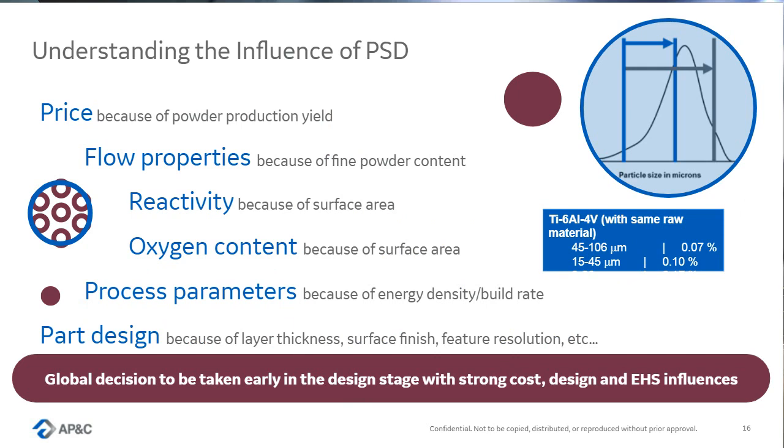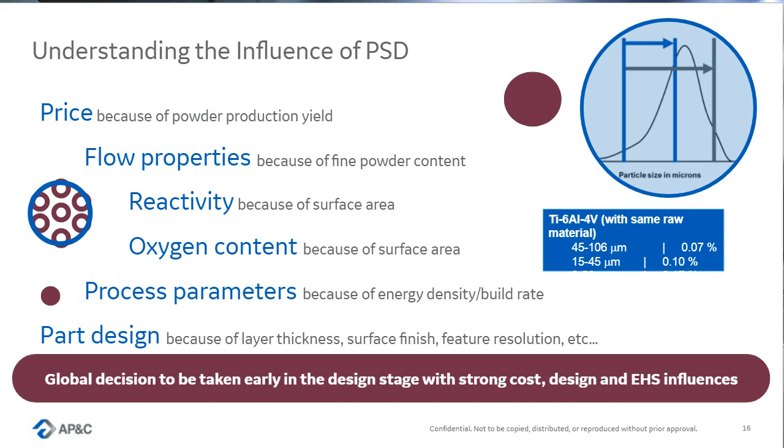First, because of price. As we show here in the graph, when we produce powder, we've got a bell curve, a Gaussian curve of a fairly wide distribution. And then we cut the size to what you need for your application. So obviously there are off sizes to deal with and to manage. The broader the size distribution that you're going to buy, obviously the fewer off sizes. It can help on the yield that we're going to sell, and then the price can drop.